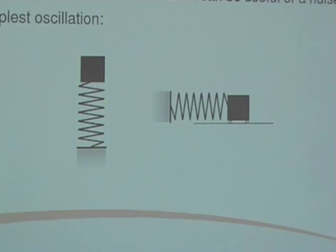Because it has momentum — mass and velocity — it overshoots the equilibrium position. The spring then starts to exert a restoring force again, compressing, converting that kinetic energy back into strain energy in the spring, such that the mass slows down to rest. At which point the process repeats itself going in the other direction. If we're dealing with non-conservative forces — essentially no friction — it will keep doing that forever.